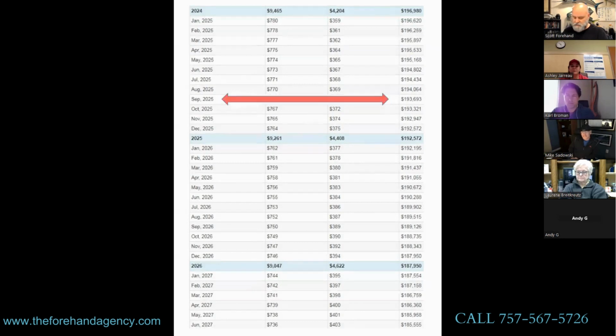369 minus 332 is 37, divided by 369. Overnight, that's a 10% increase in the efficiency of our debt elimination strategy with our mortgage. That means we are 10% more efficient paying down principal than we were the day before, simply by doing this $10,000 payment. That's on top of the fact that we also paid down $31,000 of the total debt over time. So that's how mortgage chunking works.